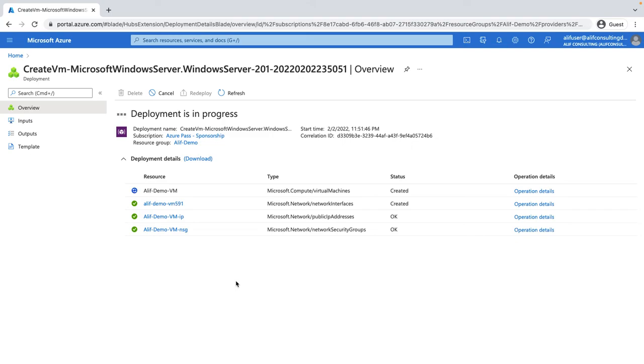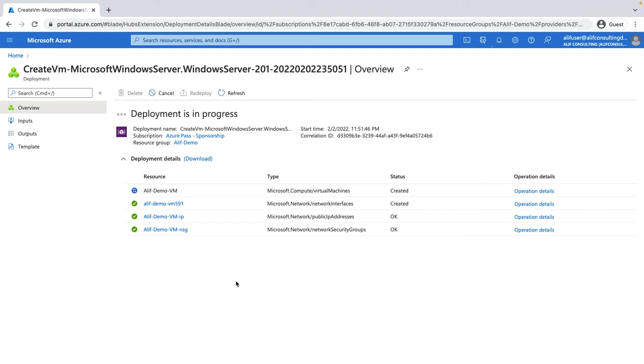The VM is currently in deploying state. So let's wait for this deployment to complete, and then we'll move to the private zone which we have created, and we'll see if we are able to see a new record created.